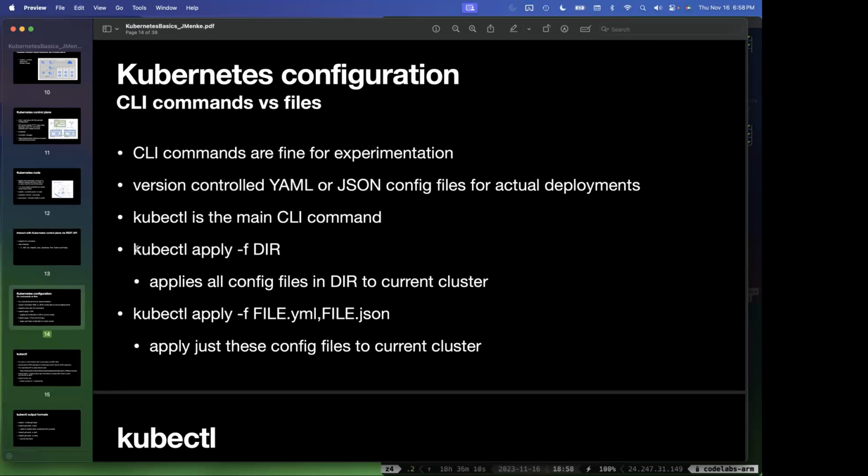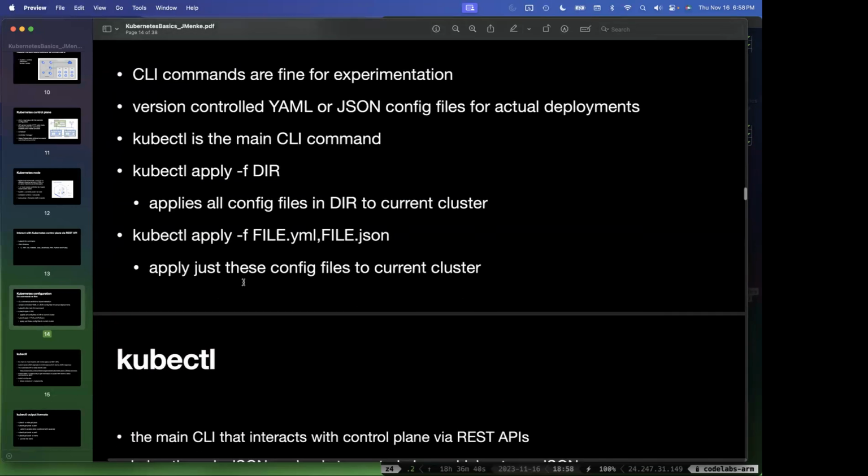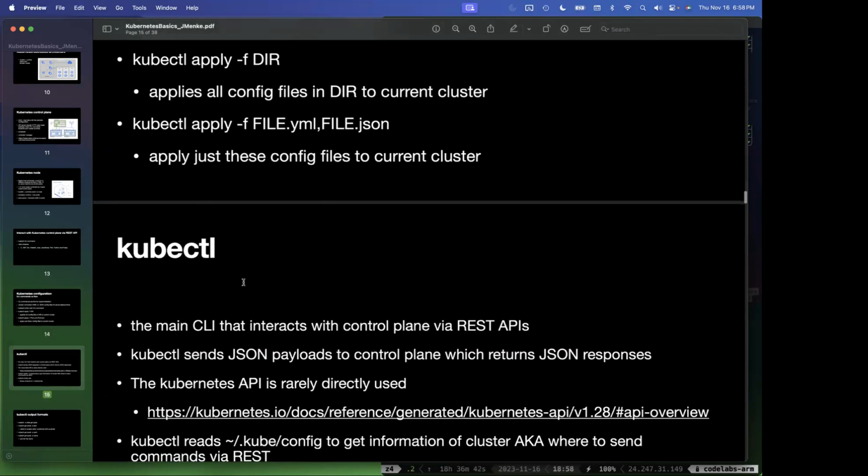You would do kubectl apply -f and then put in a directory. It'll apply all the configs in that directory to the current cluster you're pointing at. Or you can do kubectl apply -f and give it one or more files. Like I said, you can give it YAML or JSON files. You can configure Kubernetes like that. I'm going to talk about some of these files later.